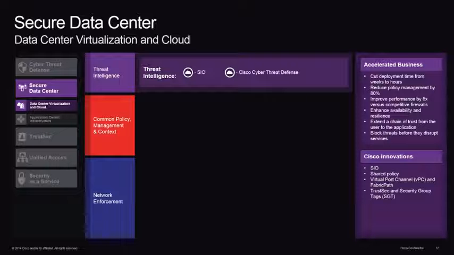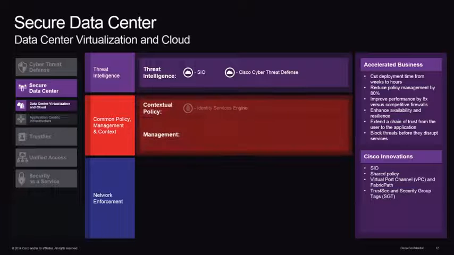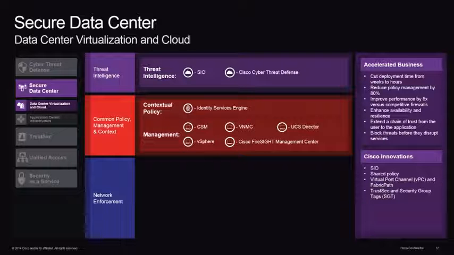Updated continually, SIO leverages a database with over 75 terabytes of threat data and over 5,500 IPS signatures to proactively block advanced threats. Provisioning, which includes common policy and management, is achieved by enabling various operational teams managing the data center to work from a common set of data. Cisco ICE provides customers with a simplified solution for enforcing compliance, maintaining data integrity and confidentiality, and establishing a consistent global access policy.